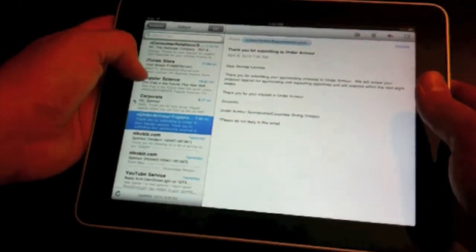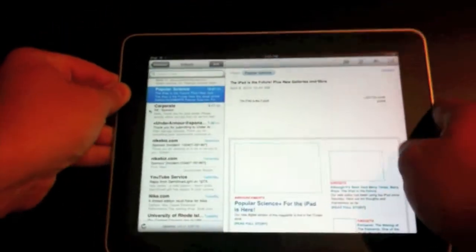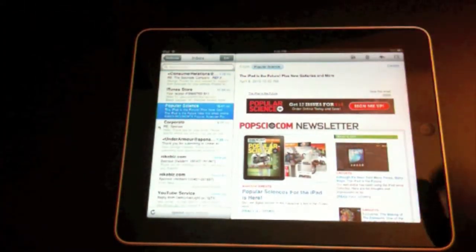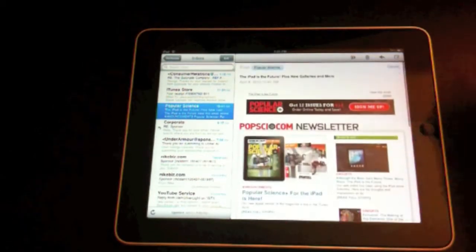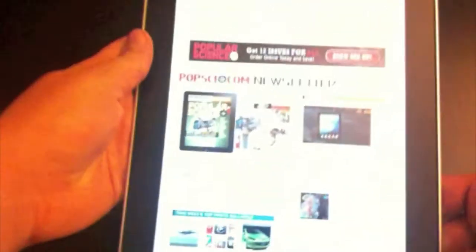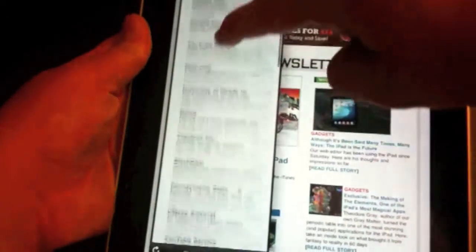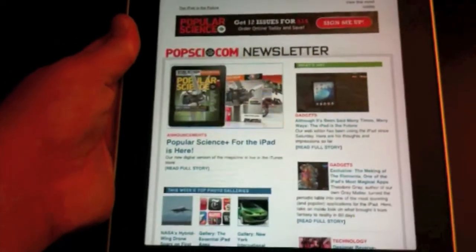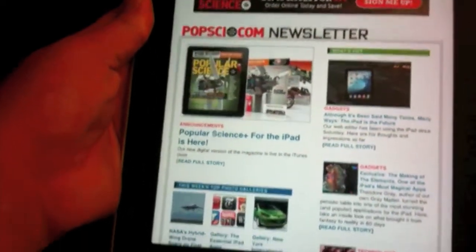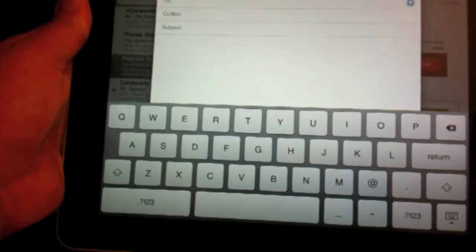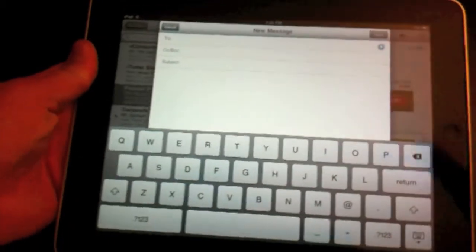Mail. I'm just going to go here. So here in Mail, you have your messages on the left and the actual message on the right. You can put it in portrait mode just to view the actual message itself, so you can concentrate on it, and then you can just hit the inbox and it pops up on a little menu there. And it's just pretty much the same. I mean, if you want to write an email, it slides up. Again, that's what it looks like to compose an email. So, not much really new here except for this new layout. But they really do look great.